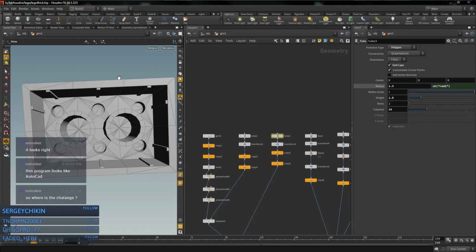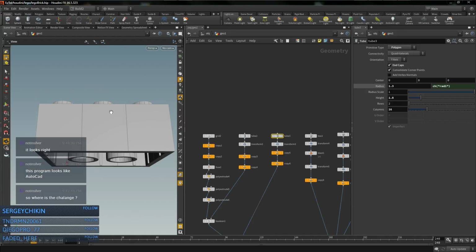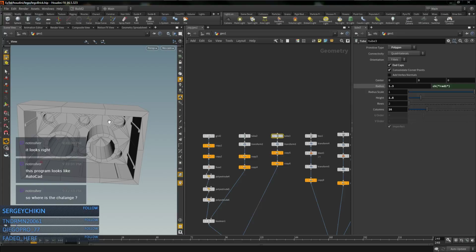Houdini is a visual effects tool, and visual effects tools are not built for precision. So I cannot even tell this program, hey, this is now a millimeter or this is a centimeter or something. It just has a generic unit. So it doesn't even have any units built in. And there's a big difference between CAD tools and visual effects tools.